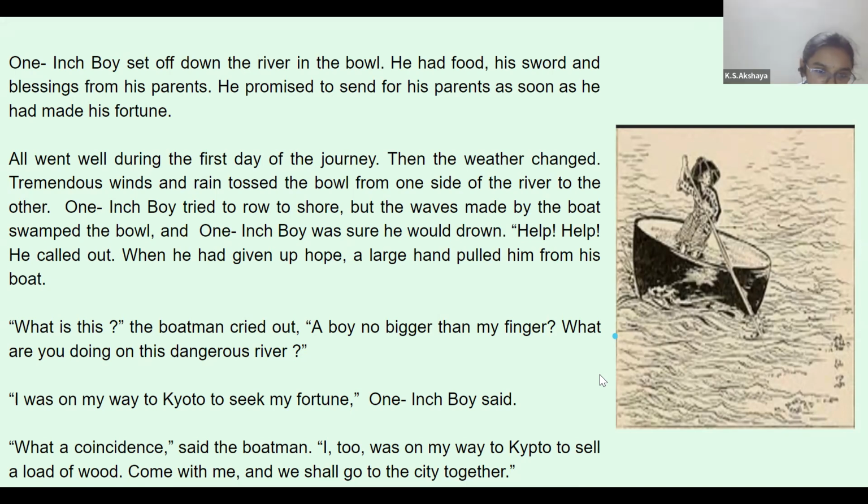I was on my way to Kyoto to seek my fortune, One-Inchboy said. What a coincidence, said the boatman. I too was on my way to Kyoto. It's the same city. It's my bad, there was a spelling error. Kyoto to sell a load of wood. Come with me and we shall go to the city together.